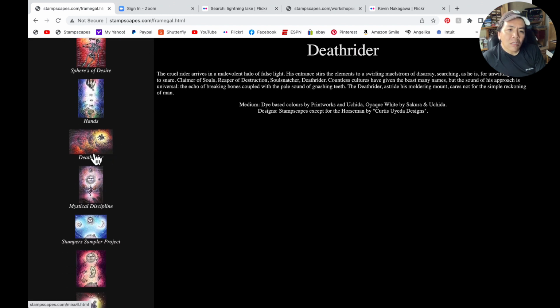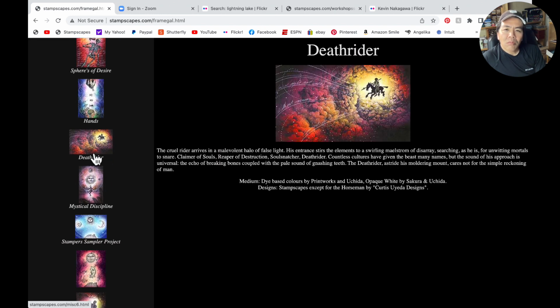Okay, so let's take a look at some other pieces right here. There's the cloud cumulus again, both the small version and the large version. But a lot of prominent themes in here, the design patterns brought into play with the white paint pens text at the time. Let's see, I don't think I have a date on this one. This one's a Curtis Ueda design.